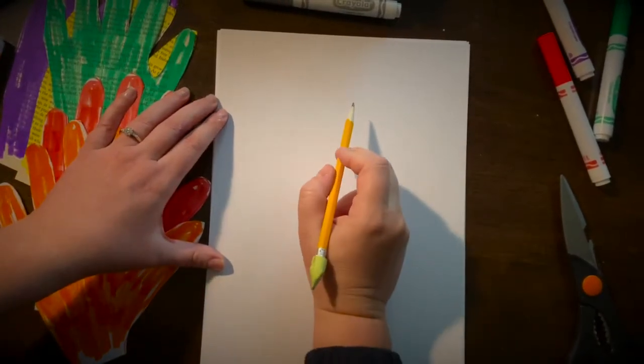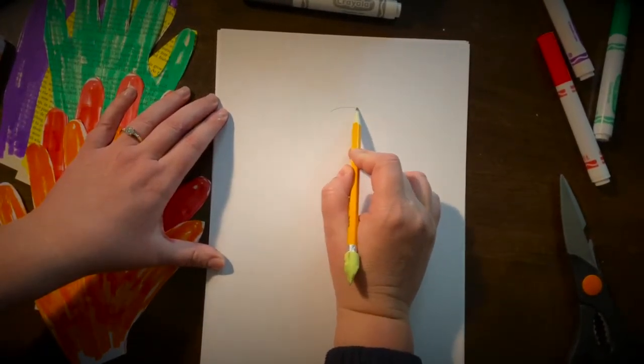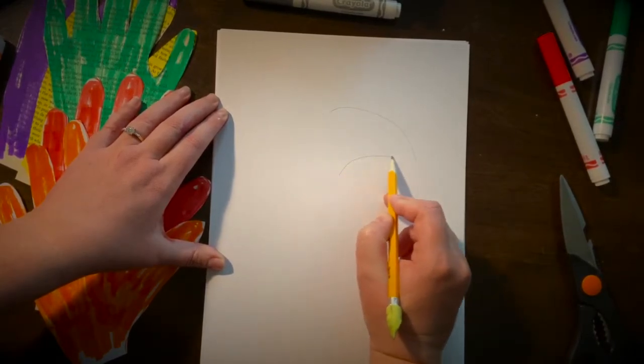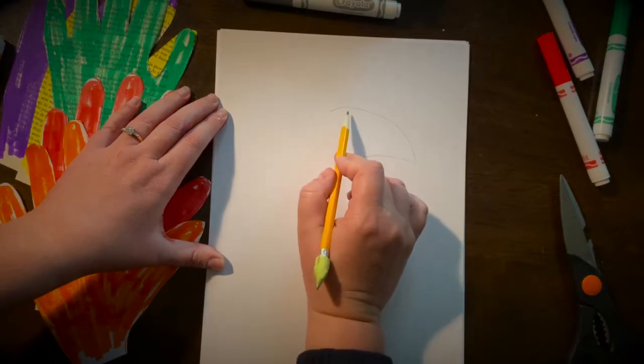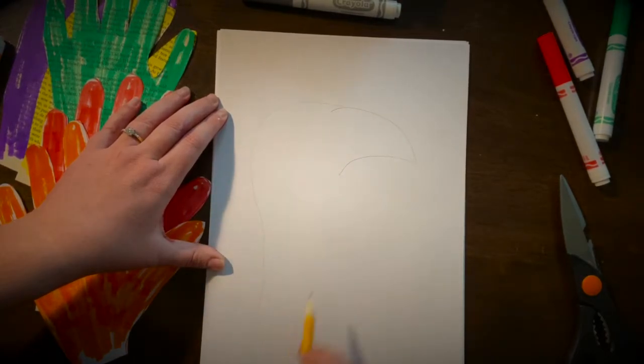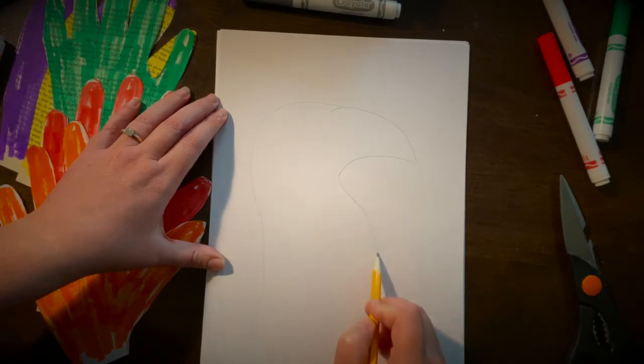Okay, now I'm going to draw the parrot's body. I'm going to start with his beak. It is triangle shape, almost like a curved triangle. Almost looks like a wave too if you were to hold it the other way. Or a big tooth.